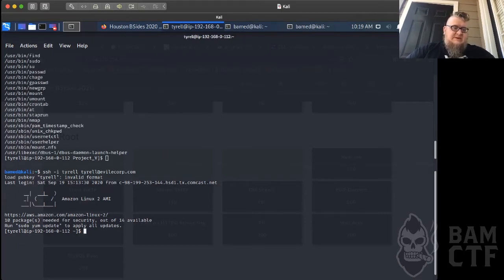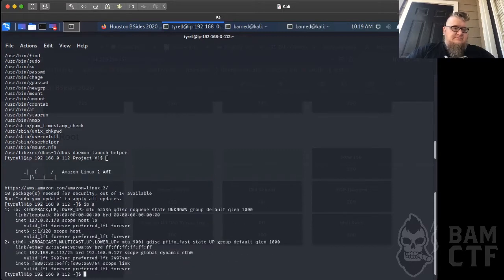Meanwhile, I'm going to go ahead and start an Nmap scan. All right, so we're running on a 192.168.0.112/25. So let's just do an Nmap scan on 192.168.0.0/25. If you don't know Nmap, Nmap is just a port scanner. It's got some other stuff you can do with some scripts. There's a number of vulnerabilities out there in previous versions of Nmap that have been interesting. I'm not using any here necessarily, but at any rate, we're going to do a port scan.